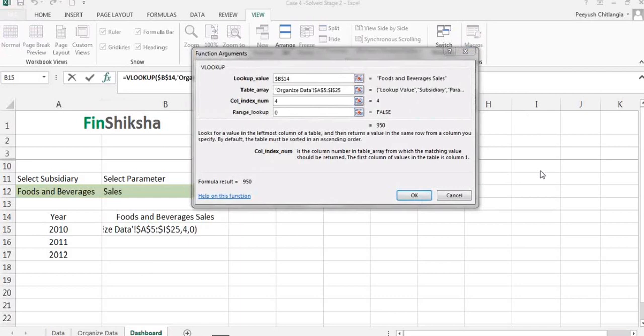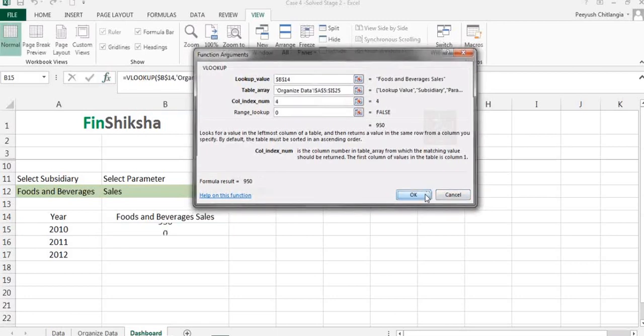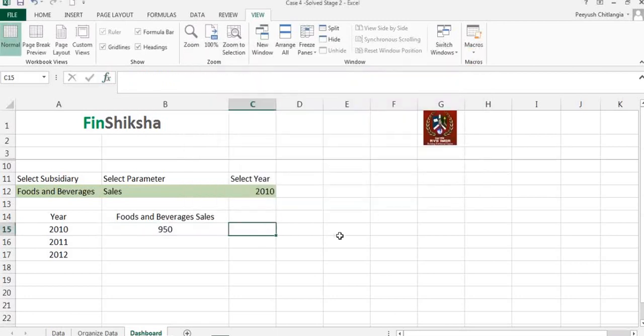Right now, we need to make this 4 dynamic. How do we make this 4 dynamic? So either we can put up a table somewhere and try and pull up data from that table saying 2010 is 4, 2011 is 5, 12 is 6, and 13 is 7, and so on and so forth. Or what we could do is use a function that we have learned earlier, right?